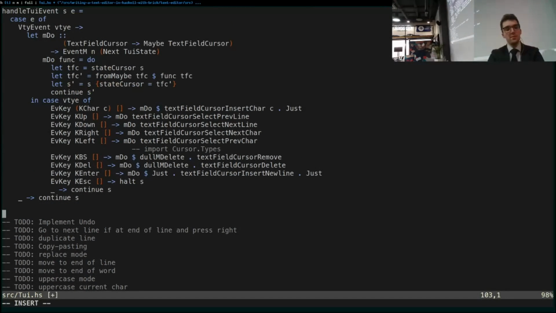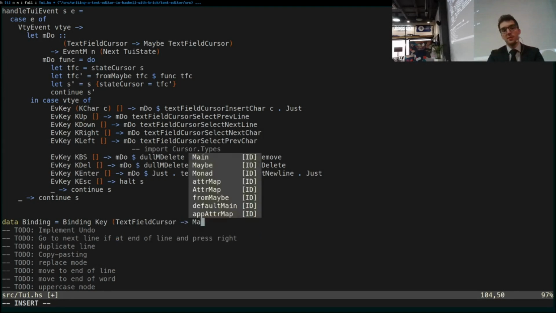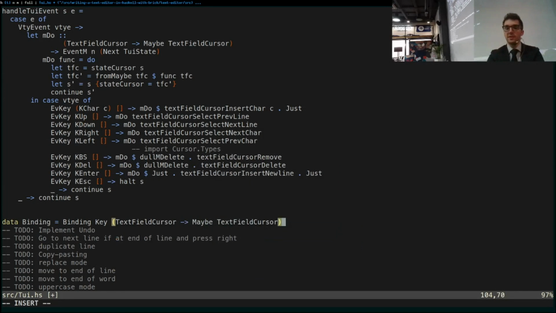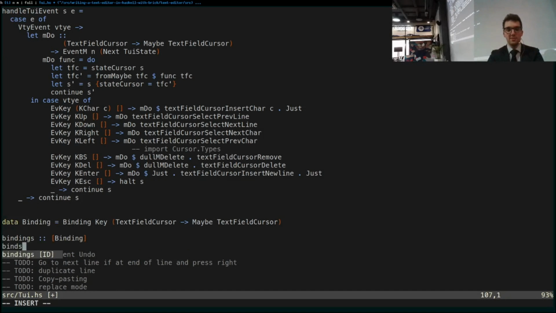The way I think you can do it is have something like binding equals binding key, and then text field cursor, something like that. And then you have bindings equals a list of binding, and then you can have this matcher here a little bit different.